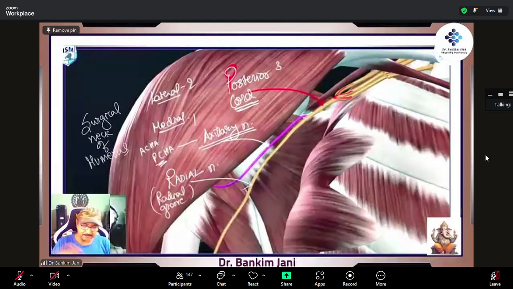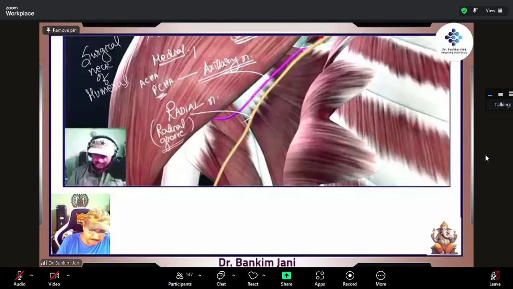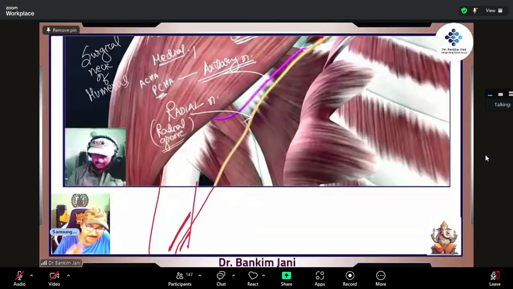Then obviously this will continue as the radial nerve, and this radial nerve is big. That's why it will be putting an impression on your humerus. That would be called the radial groove. So the radial groove, we will talk about next time. But this radial nerve, as it goes down, goes near the shaft. Ahead, this is the upper, so this would be the shaft. This nerve will be going over there until it puts a groove in this. Very nice, so that this nerve feels protected.